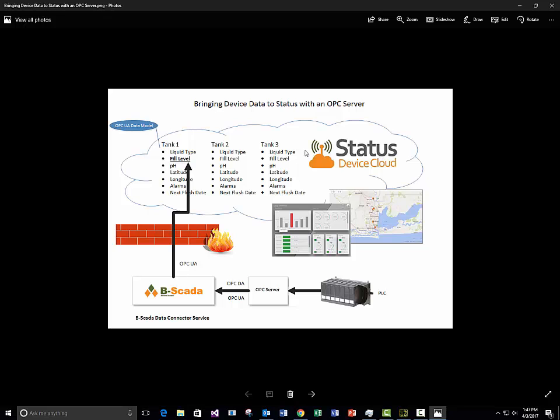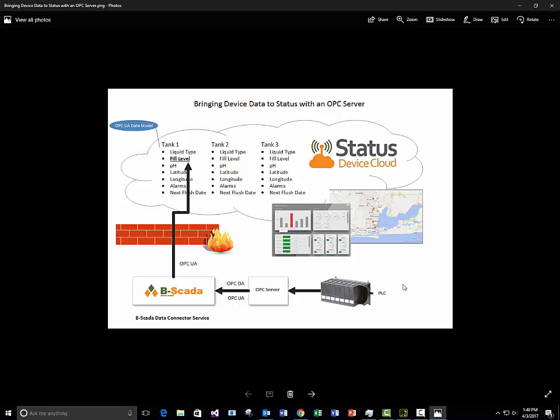So even though you have a status data connector service running in Status Device Cloud, if you're trying to get OPCDA data off of your device and up into Status Device Cloud, you're going to need to install a data connector service behind your firewall. And the reason for this is things like OPCDA, things like your Siemens PLC driver, your Allen Bradley drivers, those things that need to run behind the firewall, they're not going to run up in the cloud and work.